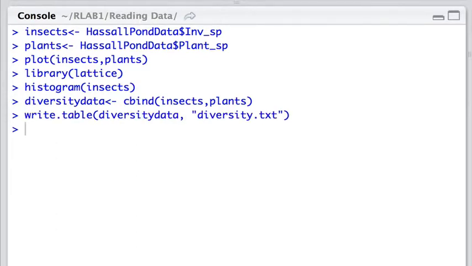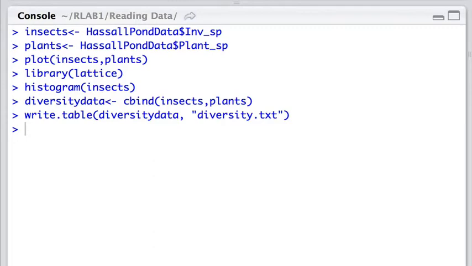Then we would like to write it to a file that we can access later. Well, in this particular instance what we would do is simply call the entire dataset diversity data, and we can also give the name for the file that we're writing, and I'm going to call it diversity.txt. Now, if I don't specify the address, then it will be given in the default directory that I'm working from. However, I can also specify the address by giving, for example, the area on the C or J directory, and download it that way onto my computer.